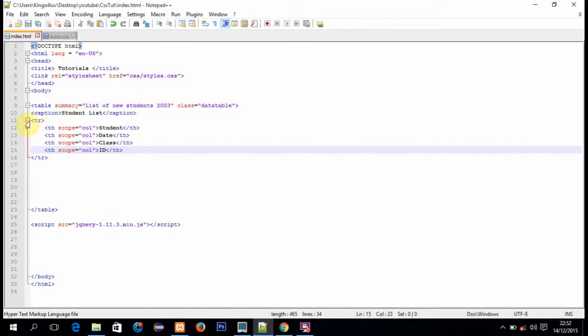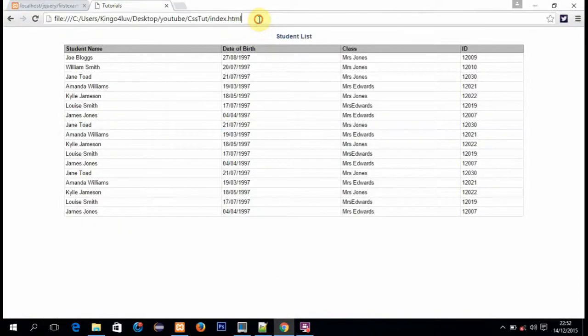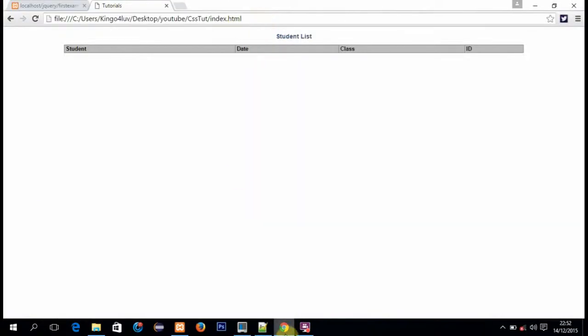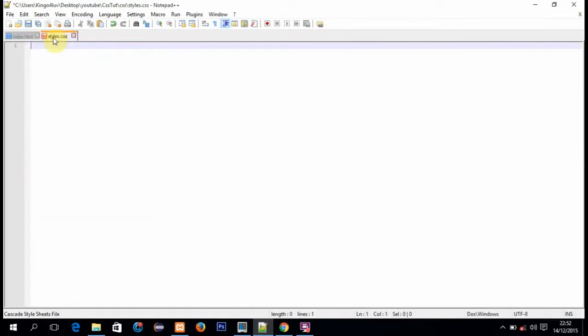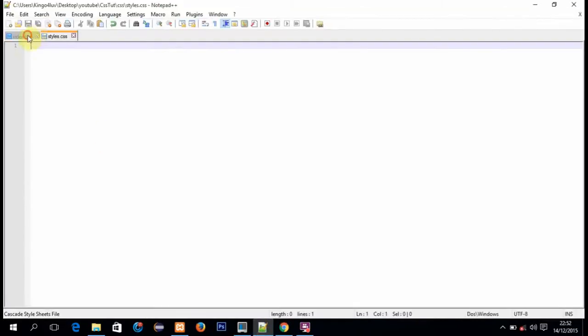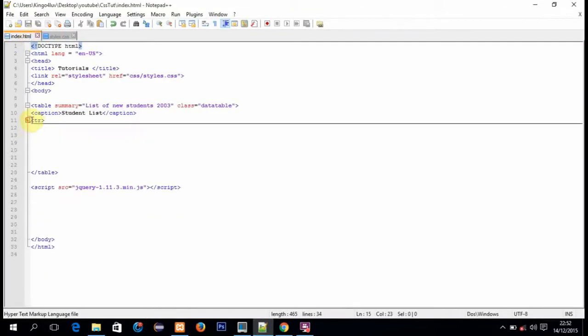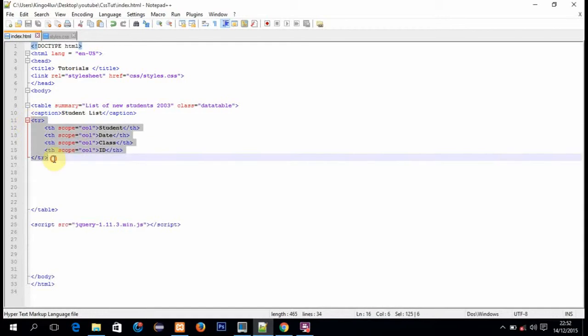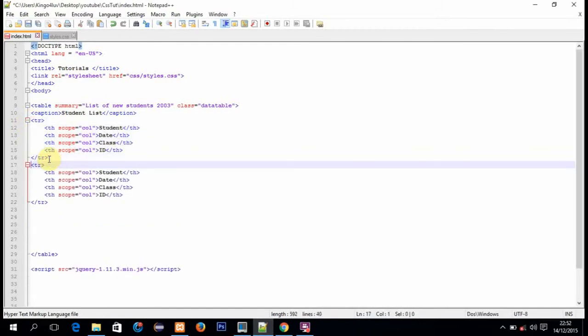Okay, we're done with the table head. You can view that in the browser and see what's going to come up. Sorry, I didn't save this. All right, that's how it's going to look at first, until we start styling. I'm lazy, so I'm going to copy this and duplicate this and change some things. So we're going to change them to td.